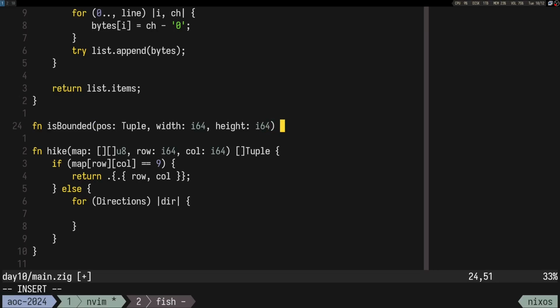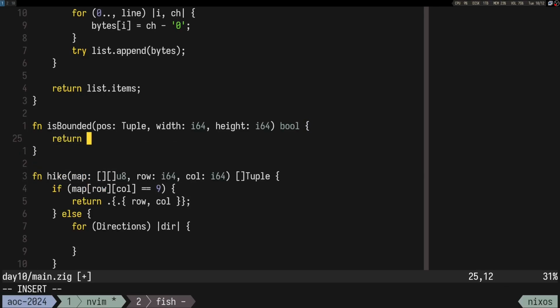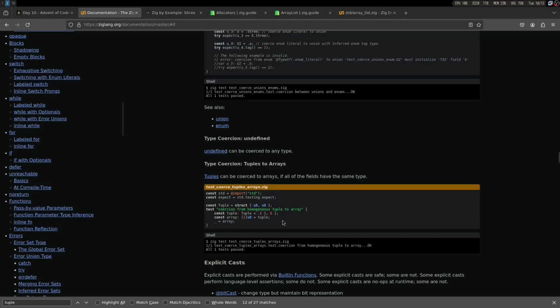And it returns a boolean, right? So I have to say return. Oh, and that's gonna be interesting.